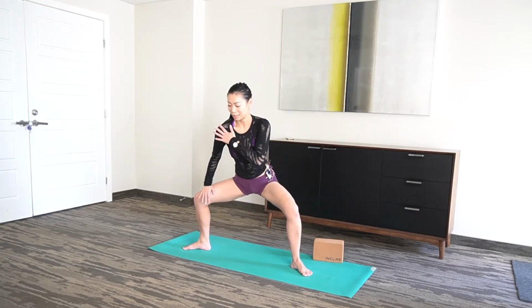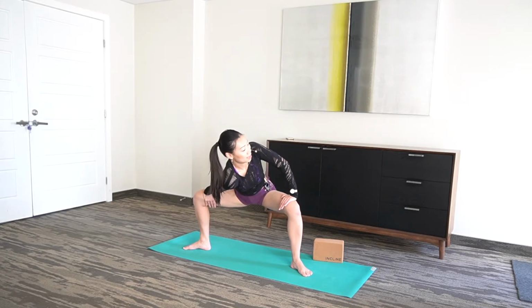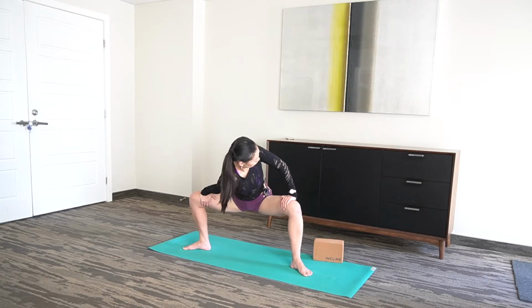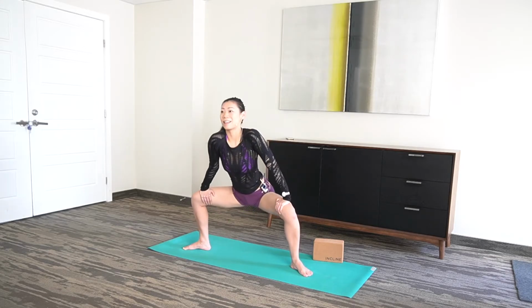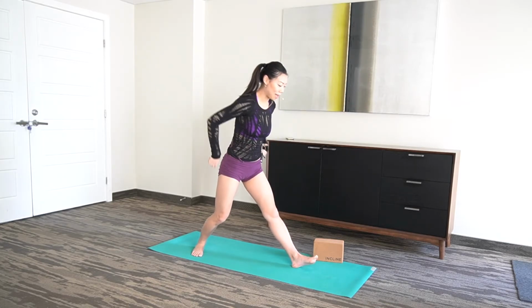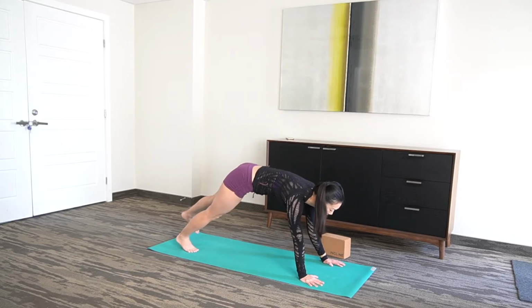Let's switch sides. Left shoulder comes to center. Left hand presses into the inner thigh. Drop the shoulders to the middle and twist. And slowly release, come back to center. Straighten out your knees. Heel toe the feet to the top of the mat. Swing the hands down. Let's step back into our high plank.